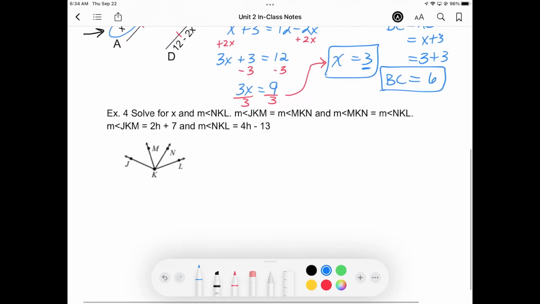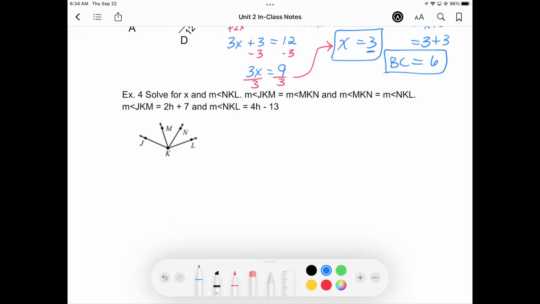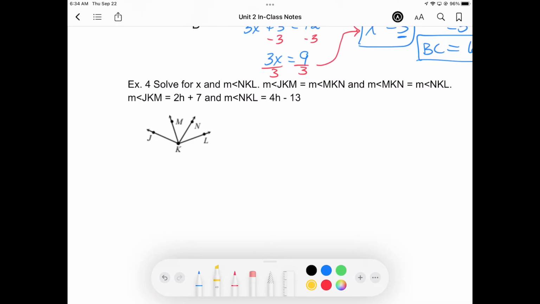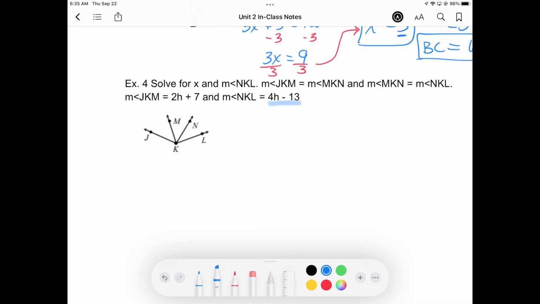All right. One more example, and this time we're using angles, and it can be a little tricky to understand what these angles are. So I'm going to use some highlighting and kind of show you which ones are which. But they want you to solve for x, and that's actually a typo, because if you look at these expressions, there's no x's given. If you look at the expressions, we are solving for h, so please cross off the x and write h. So we will have an answer h equals, and then they also want the measure of angle NKL. The measure of angle NKL, and I will outline that for you here. NKL is this angle. I want that angle measure.